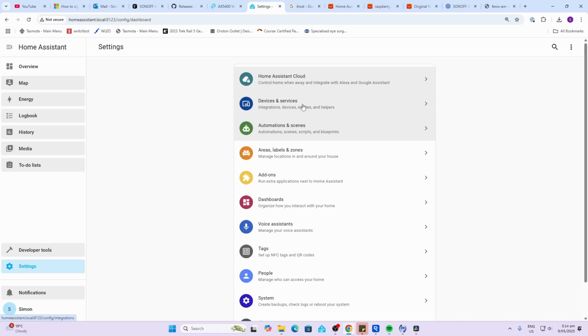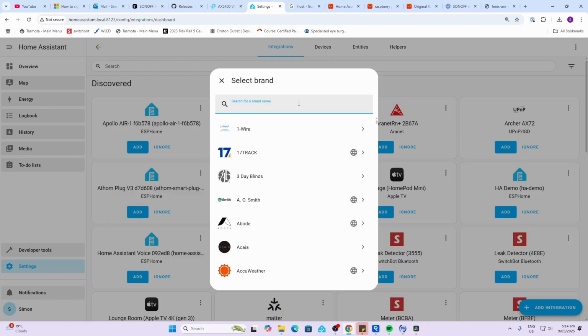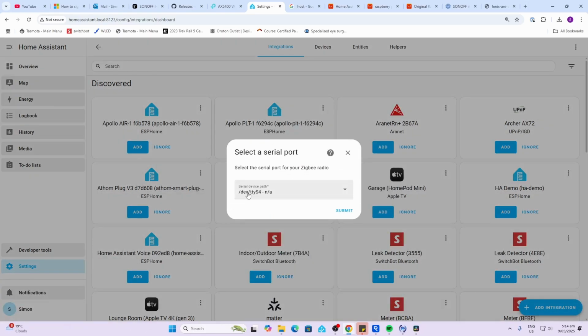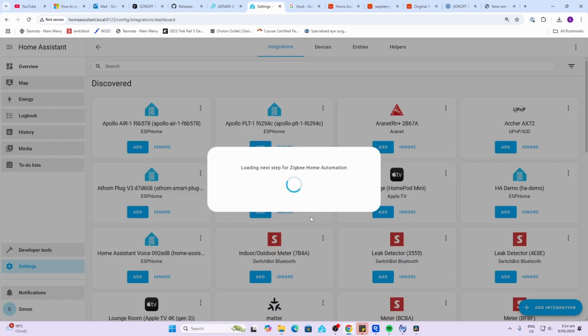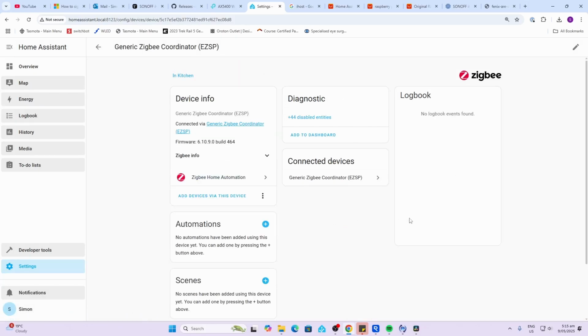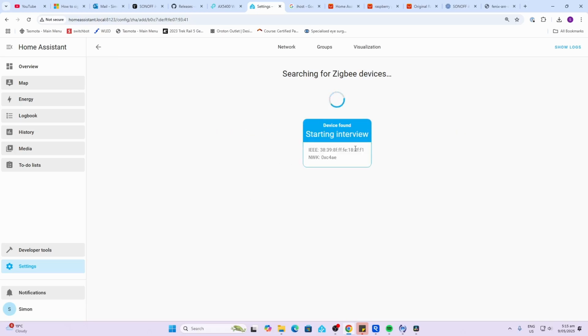We know that the iHost has Zigbee, so let's see if we can add the Zigbee ZHA integration. We'll go along there, and there we go. It's discovered the Zigbee radio. We'll submit that and say erase and create a new network. And there we go, it's all working. We've got our Zigbee. Let's see if we can add a Zigbee device. I'm going to load one of these Sonoff Zigbee temperature humidity sensors. We'll put that into pairing mode, and there we go. Picked it up immediately. Wow, so we've got it running.